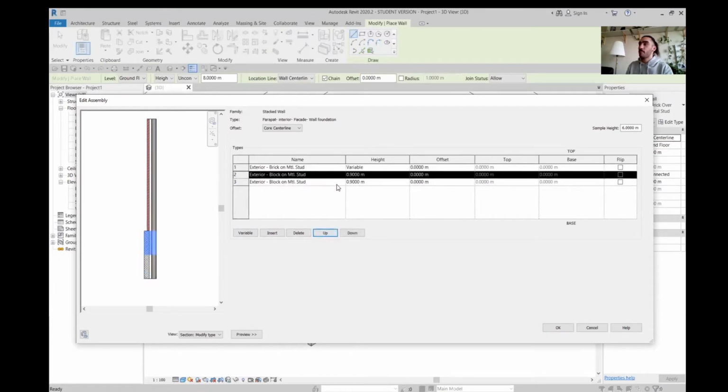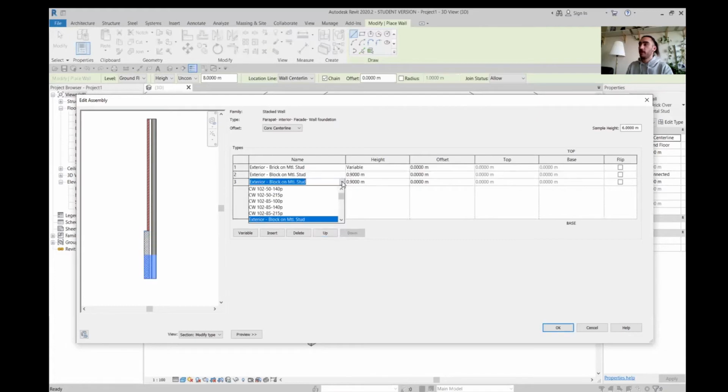Starting from the very lower part, I'm going to go with the wall foundation, or the retaining wall that we had. So the retaining 300 millimeters concrete is the one we have from top of the foundation.